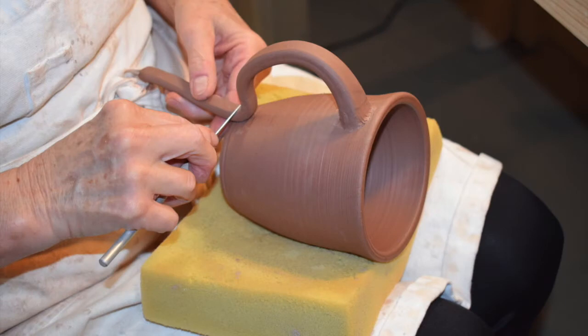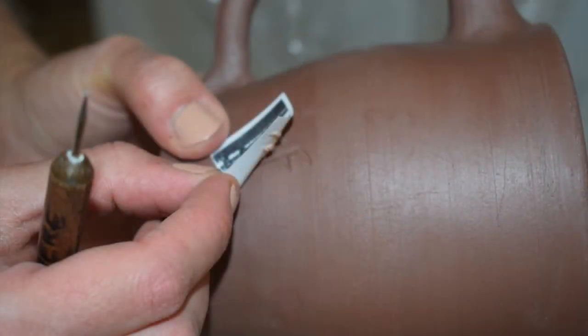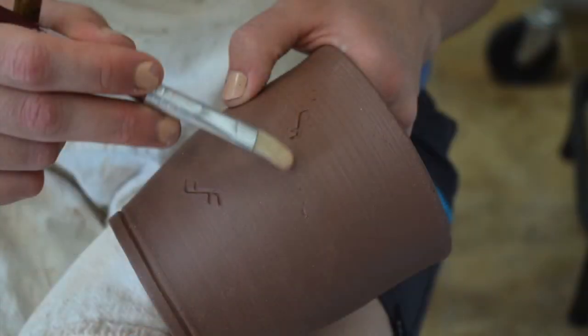The points of contact are incised and slipped with a mixture of clay and water and carefully pressed together. The excess portion of the handle is trimmed away. In the next stage, tiny patterns are used to transfer the brand design to the mug surface using a small stylus tool. The pattern is gently peeled back revealing the design. The stylus tool is used to carve into the clay over the incised design, and a firm brush then removes the dry clay debris.